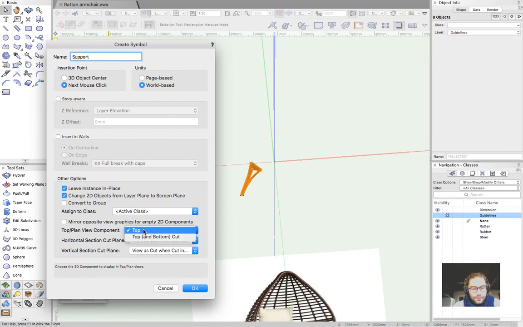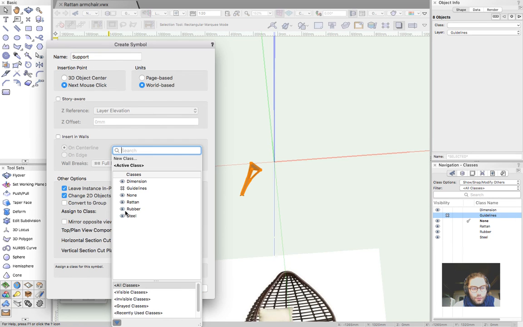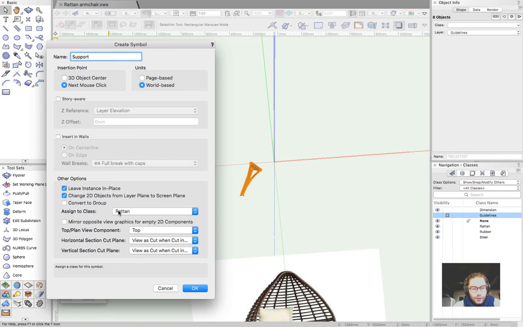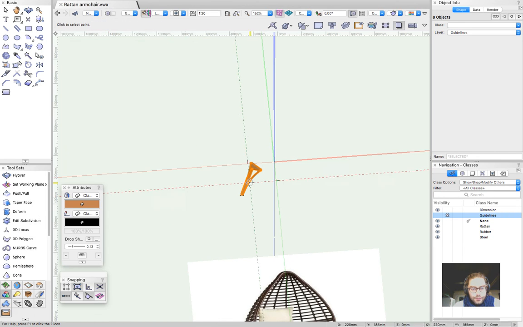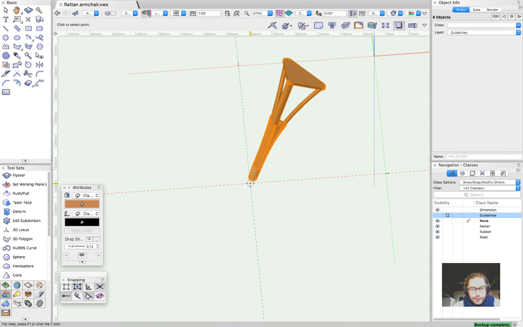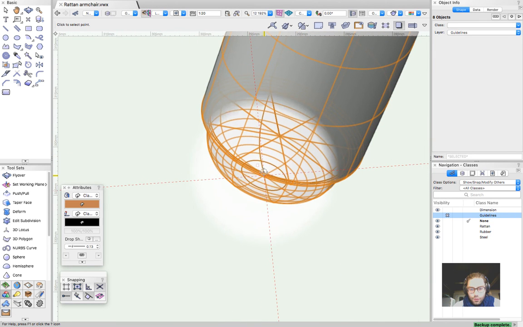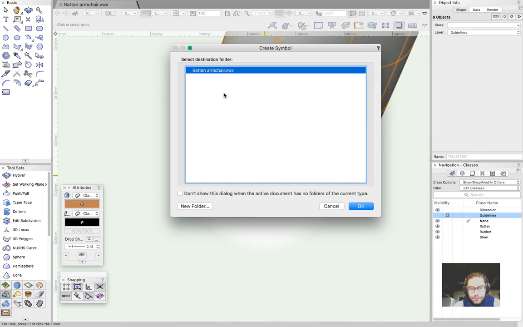For the class, why don't we use rattan or none? Doesn't matter. I will leave rattan. Okay. So now we have an aim, and let's look for the 3D locus.